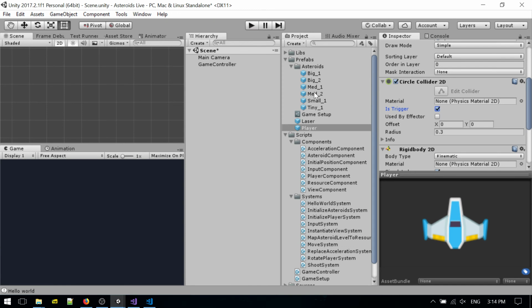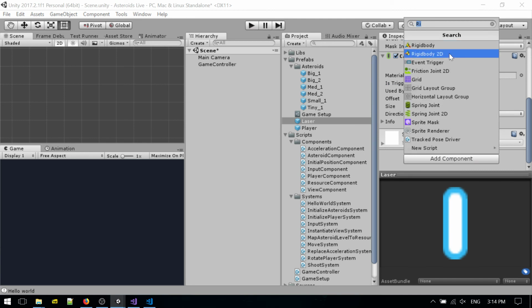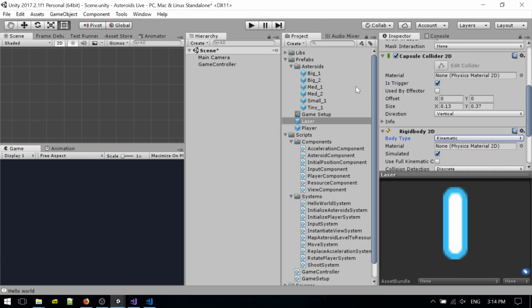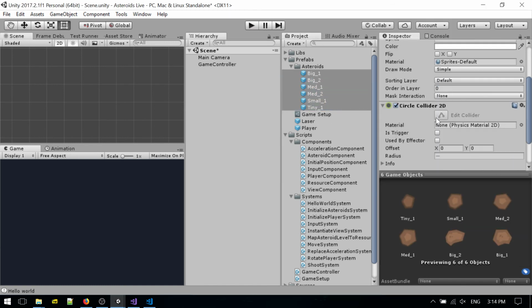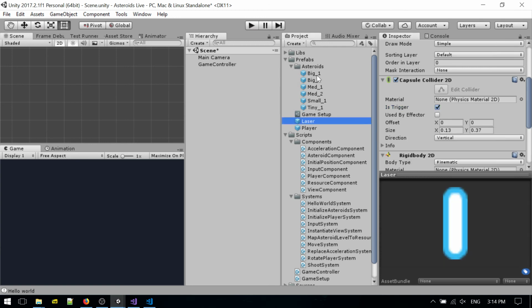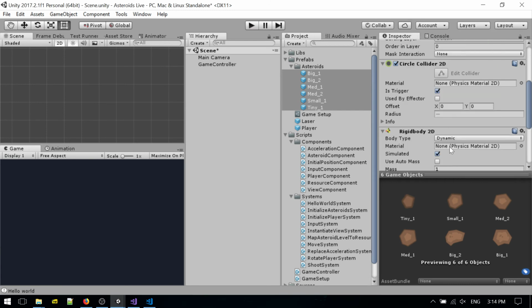But we can actually create an Asteroids game. Oh yeah, no, we won't do that here. But you can actually do it if you want, like handling physics and bouncing if you need to. But in this case, we will use just triggers. So our player is a trigger, our laser is a trigger, and it also needs a rigid body 2D set to kinematic. And these asteroids will have circle collider 2D, which is a trigger, and is also a rigid body 2D, which is also kinematic.